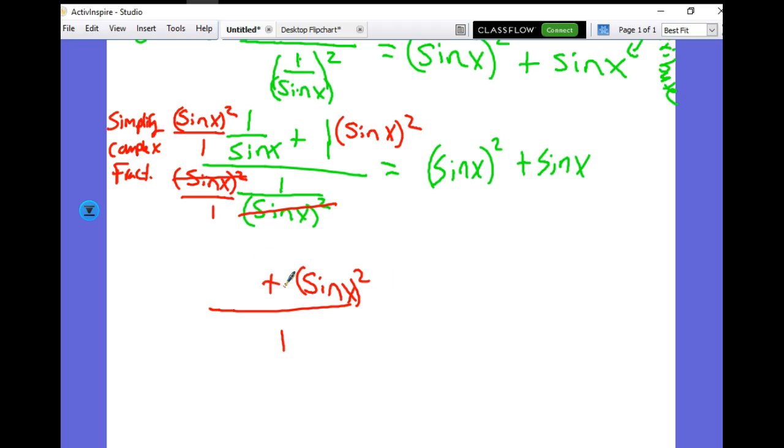How about over here, though? What's sine of x squared over sine of x? Sine of x, right? Just like if you had x squared over x, the x on the bottom takes 1 away on the top. Well, if you have two sines on the top and one on the bottom, this sine will take 1 away from that. So now we're just left with sine of x. And do you guys kind of see we're already kind of done?